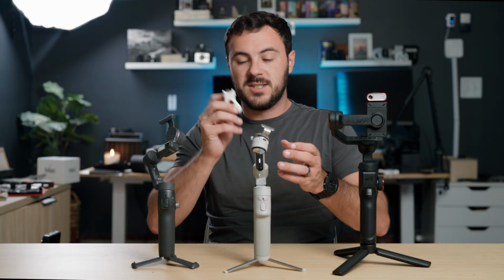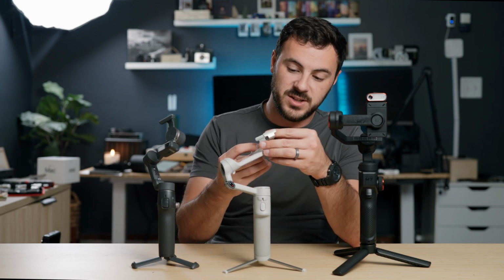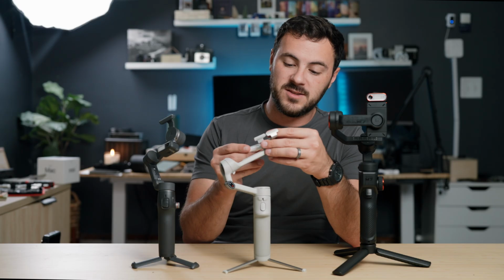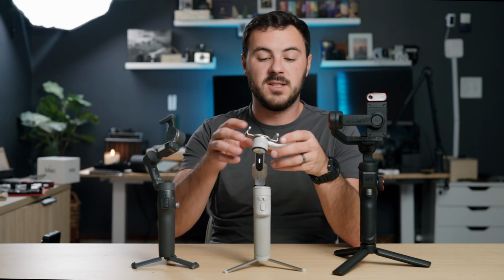On the Insta360, you do have to attach this piece just like the others. It's not something that's built in. It is an external piece that you have to attach to it. But it's there if you want it.